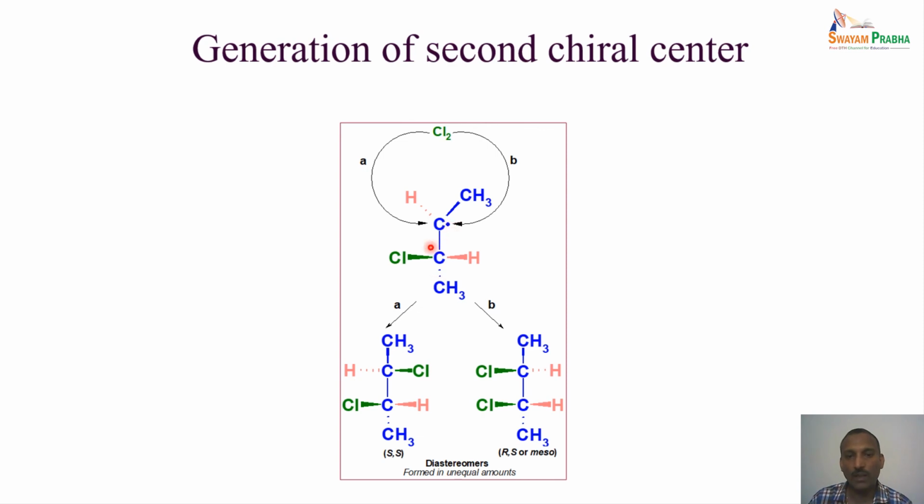But one difference may happen: if the chlorine is on one side, the attack from this side may be hindered because repulsion of the electron clouds is possible. In that case, the chlorine may sometimes preferentially attack from side B. So these very small minor differences are possible, but this is not a major case. The product yield may be, instead of a 50-50 ratio, something like 48-52 or 47-53. So we may end up with a pair of diastereomers in this particular reaction.